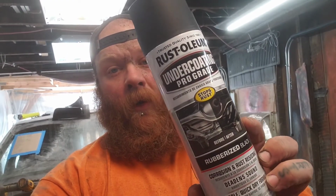Anyway, now we're going to get our undercoating and get back under the car and get everything sprayed. And as far as what I'm going to be using, this Rust-Oleum Pro Grade undercoating. It's in a rattle can. I got 6 cans of it. Should be enough. If not, I'll have to go get some more, but we'll get under here and start spraying.